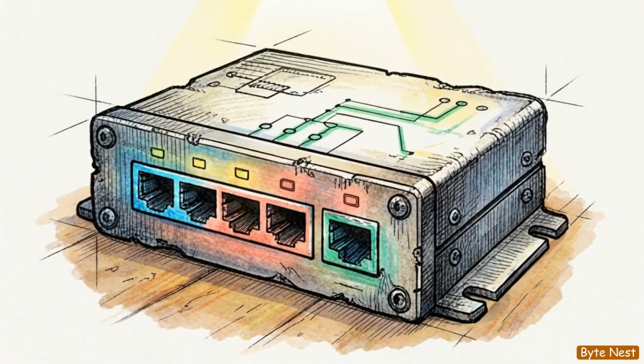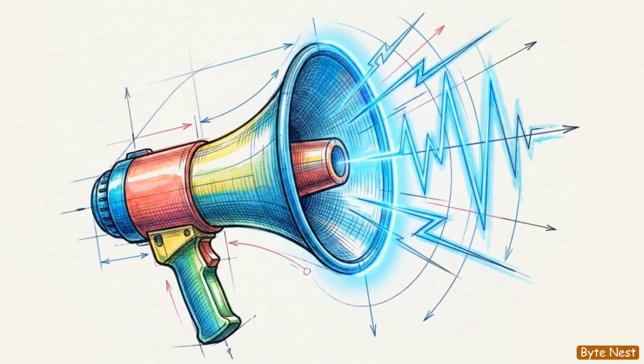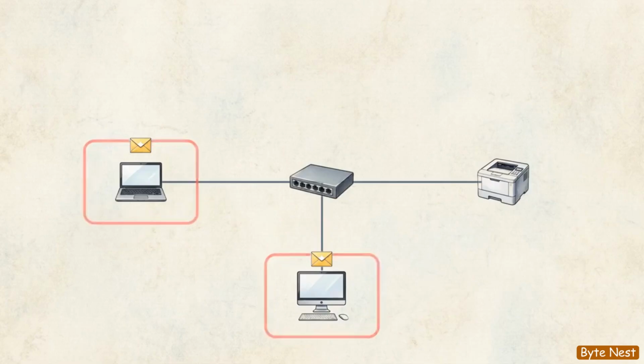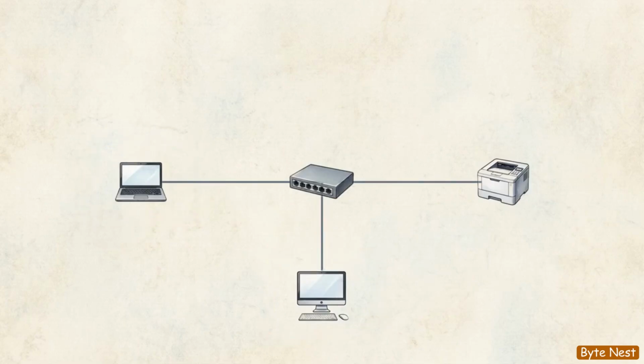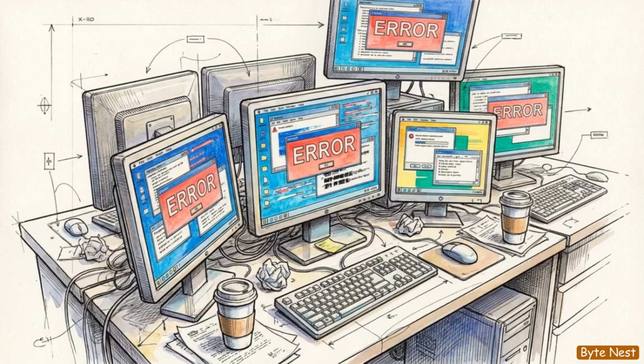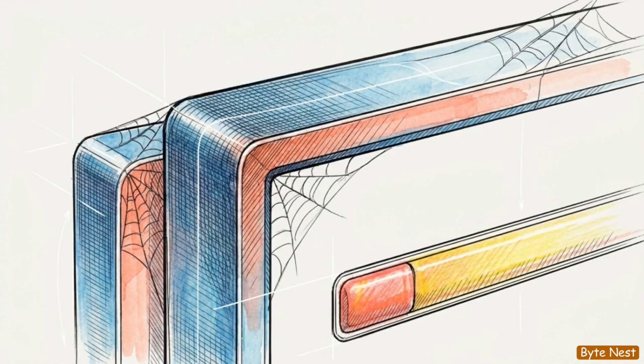In the early days of networking, we solved this connectivity problem using a device called an Ethernet hub. You can think of a hub as a giant digital megaphone. But hubs had a major mechanical flaw. If a computer sent a file to a printer, the hub didn't know where the printer actually was, so it just duplicated that file and shouted it out to every single device plugged into the network. Everyone had to listen to everyone else's traffic. Because of this, massive data collisions happened constantly. Networks built on hubs were notoriously slow and incredibly inefficient.